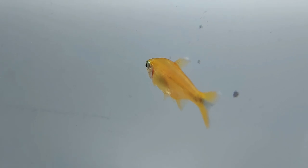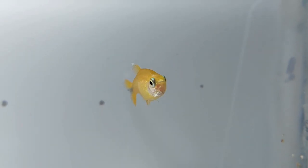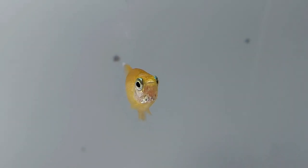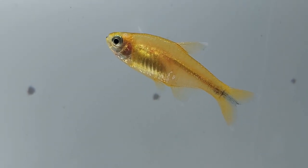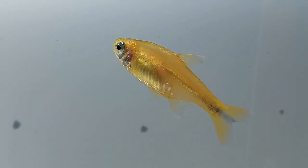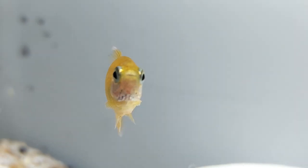If there are too many males in a group, it can lead to chasing as they cannot be equally paired and need to establish a hierarchy. When kept in groups, the silver tip tetra has a quiet and peaceful temperament that is ideal for community aquariums. The ideal tank mates are non-aggressive species such as rasboras, danios, corydoras, and other tetra species. However, if keeping silver tip tetras with other types of tetras, each species will need to have a group of their own, as they do not join schools of other species.